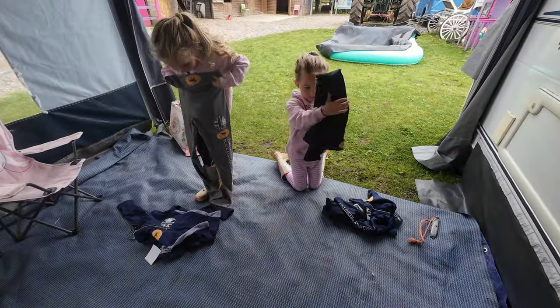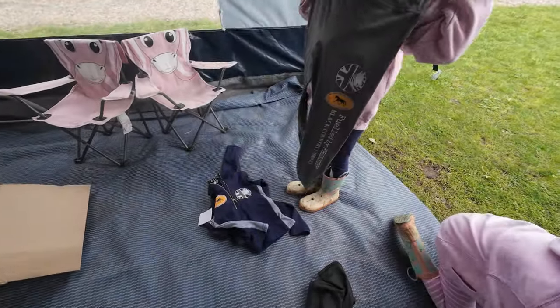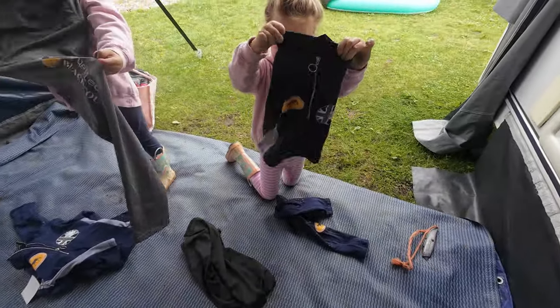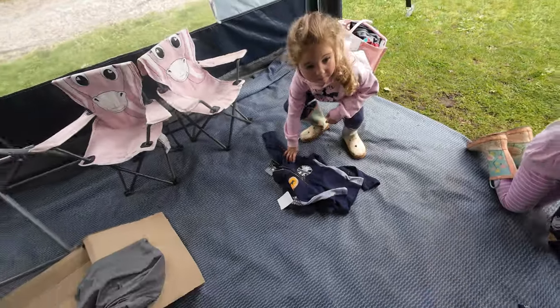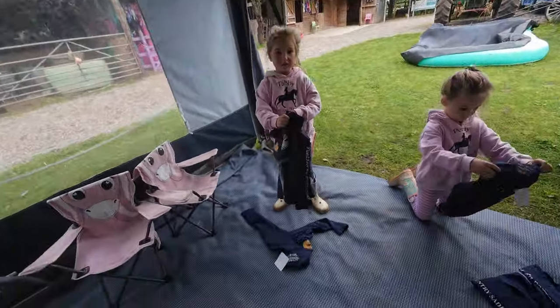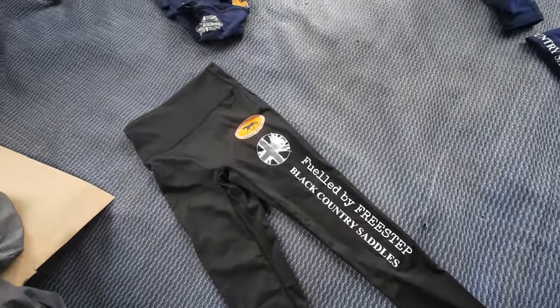I've got a pair of leggings. Mummy, I got some leggings. Cool. That's amazing. And kids' stuff. Yeah, the kids' top. So you've got a base layer, because we're doing. There's your set there. So it's mine. These are mine. Oh, a bit of a thing, fueled by Black Country Saddlery. Wow.